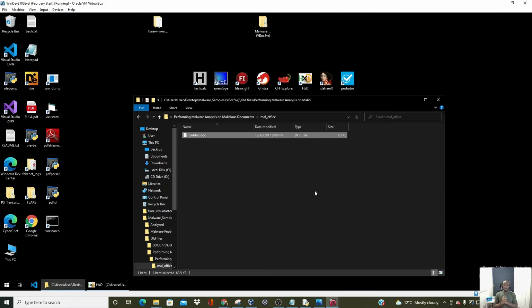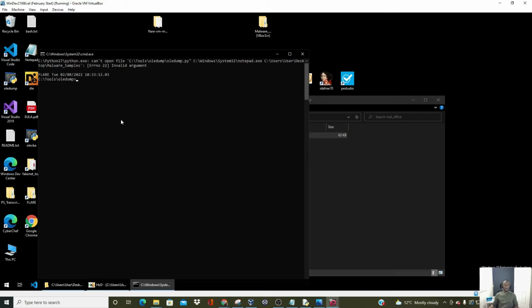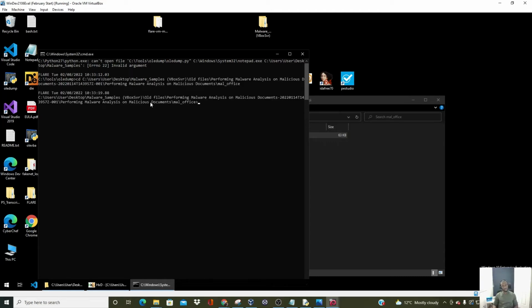So let's see. I'll copy that path. If I drag this to here, it wouldn't do anything. It's just opening it up, right? I'll do a CD to that folder, and then I'll run oledump on bad doc.